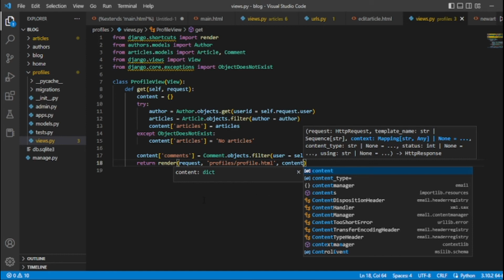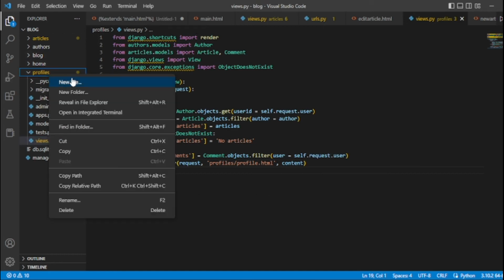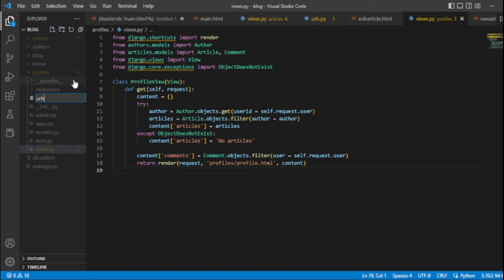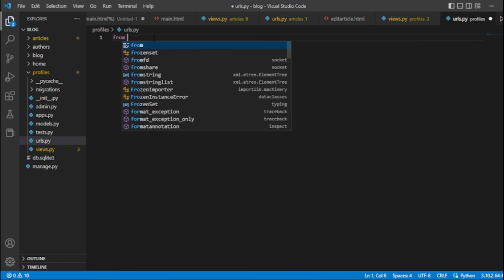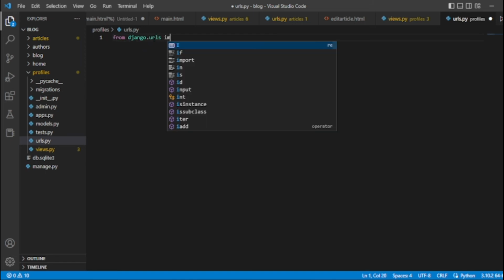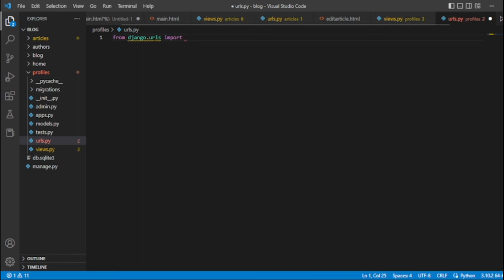Save that. Then it's new file urls.py. From django.urls import path, and from .views import ProfileView, and it's just a single URL path.